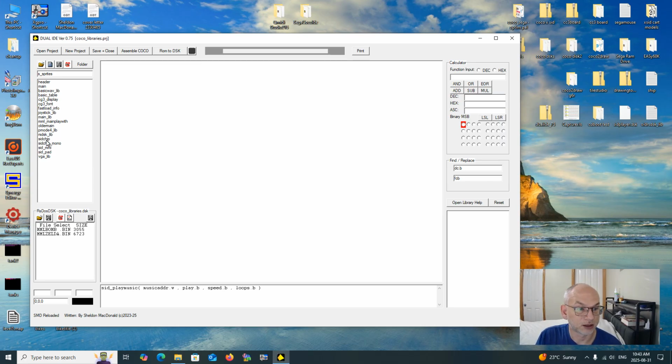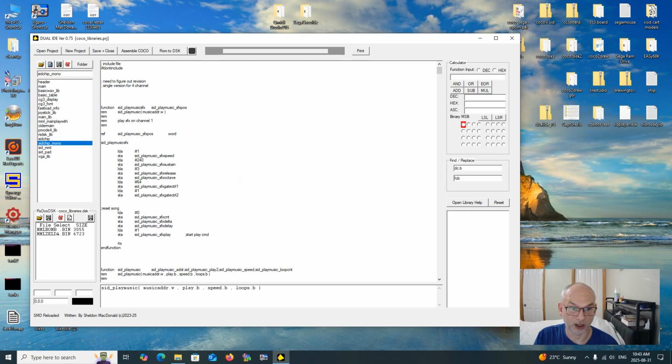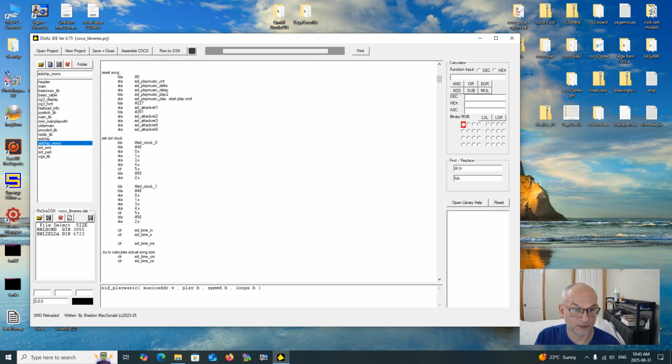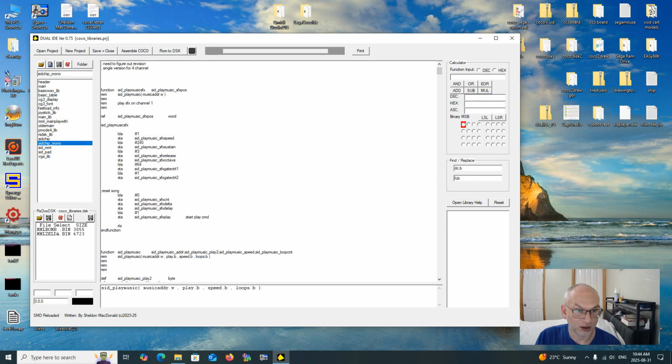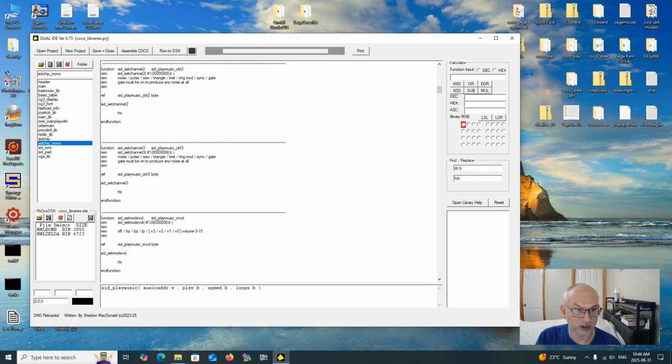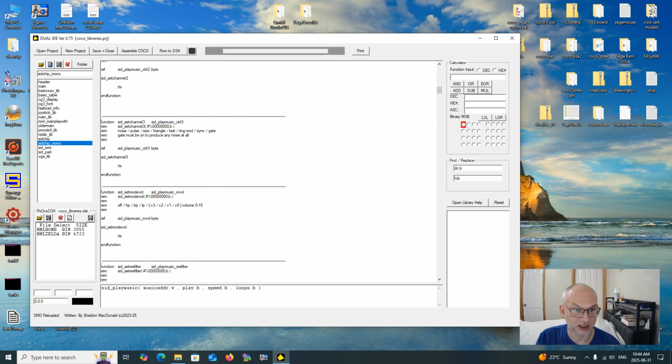Let's look at SID chip mono here. Okay, so we'll scroll down. Let's look at the MPI setup code. Okay, so the first one you want to do is init SID.